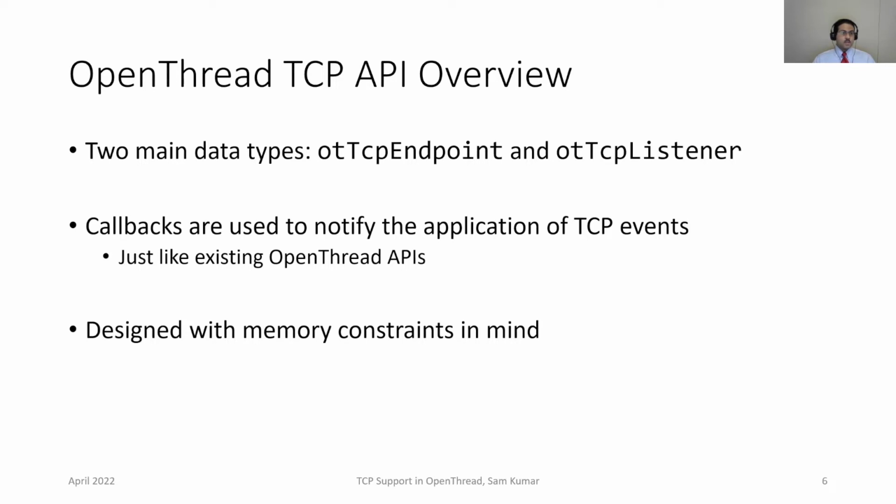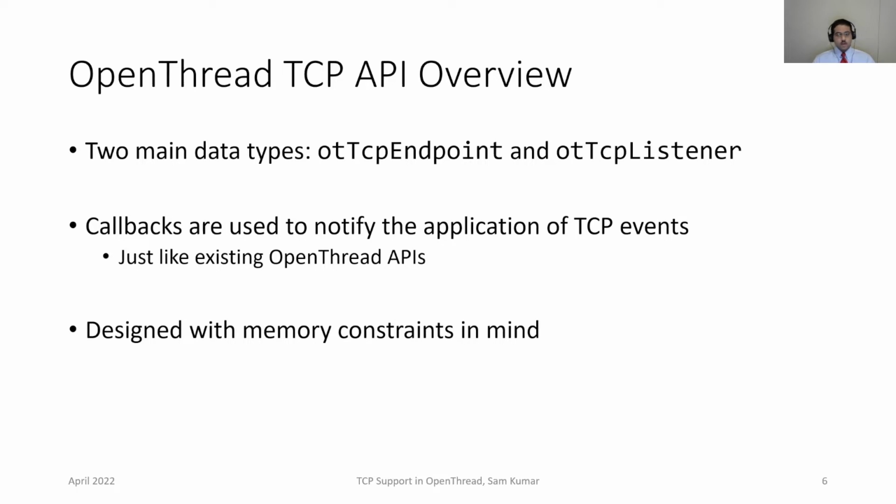Another change compared to the BSD sockets API is that we use callbacks to notify the application of TCP events. This was partially done in order to make the TCP API work in the same vein as the rest of OpenThread. For example, your UDP API is also based on callbacks, and it's pretty common throughout that code. But it's also because the perception in the space is that on these kinds of resource-constrained devices, threads are not always appropriate, and an event-driven architecture for concurrency is more efficient. By making TCP work in that architecture, we avoid adding extra overhead and avoid changing the programming model.